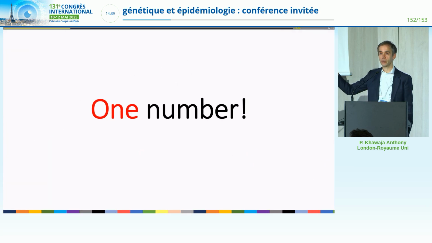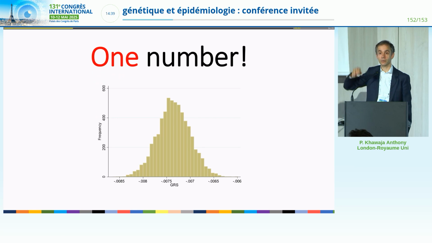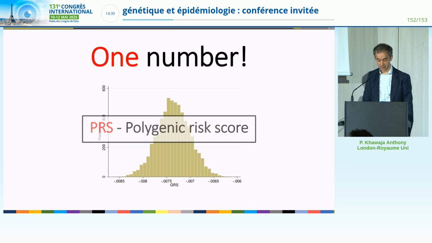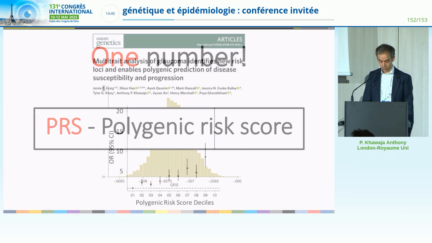The good news is you don't have to understand those plots. All you need to know is that you can summarize that plot into one number. And if all of you did your cheap genetic testing, I could work out that one number in you, and it's got a normal distribution, a bit like height or anything like that, and we call it the polygenic risk score. Now that number will then tell you your individual risk for glaucoma.